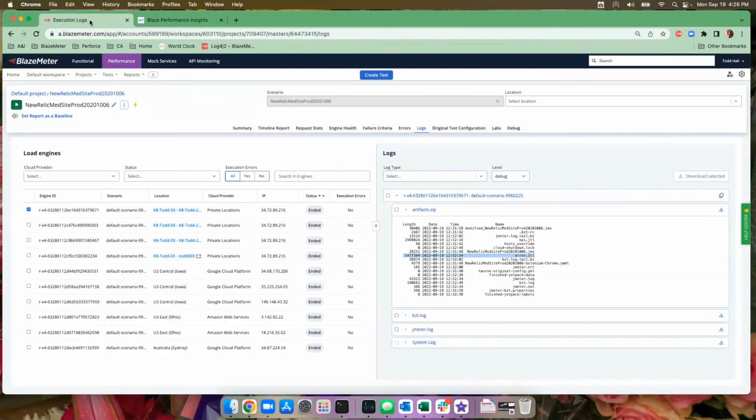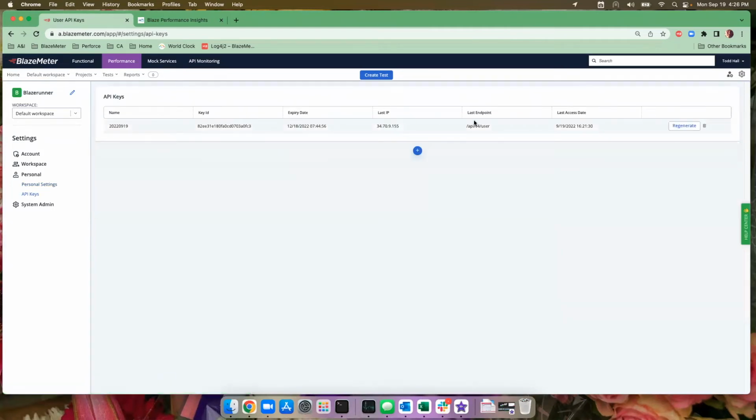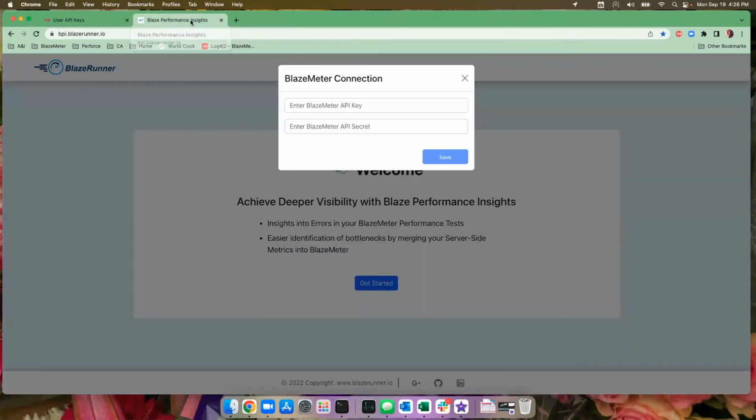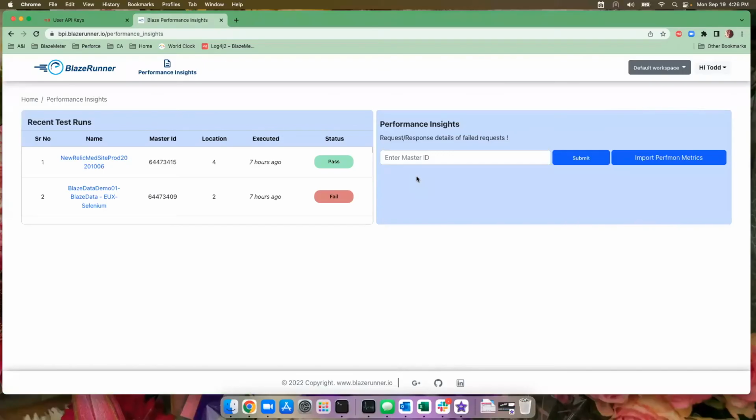Just as a quick reminder, where do you find that? When you're logged in, you go to your gear, you go into your personal settings. Here are your API keys. I already have one set up, so I'm going to log in and use that key. I'll get rid of this later, so protect the innocent. I'm going to put my key in here. Copy this, paste it. Here's my key, and I'm going to copy this and paste it, and voila. I'm logged in.